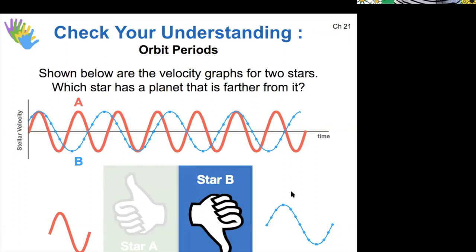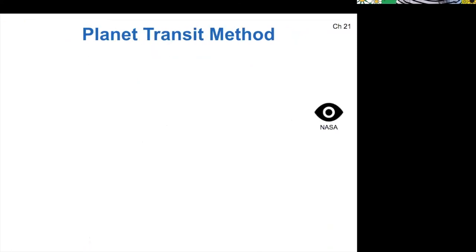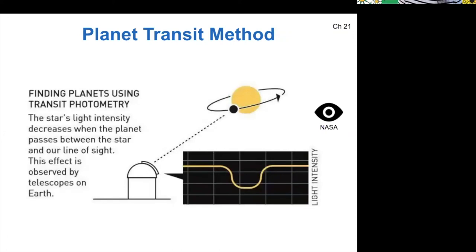All right. So that's a little bit about how we use these radial velocity curves. But many more planets now are detected by the transit method. So this is a relatively conceptually simple idea where a planet can transit in front of a sun as it orbits if it happens to be aligned properly with our line of sight. And so then the star's brightness will drop as the planet transits in front of it. So this idea is called transit photometry.